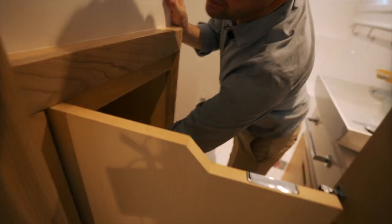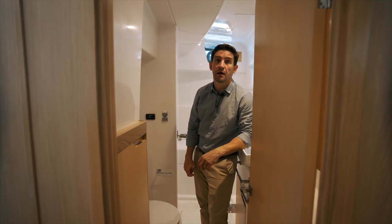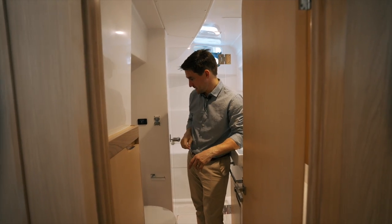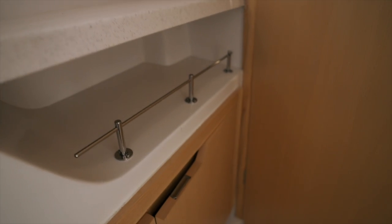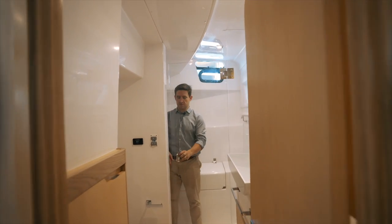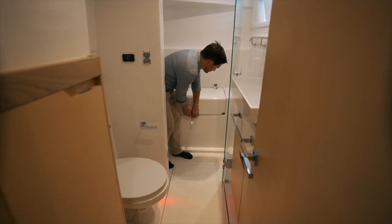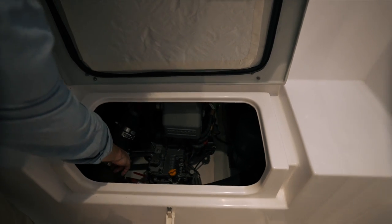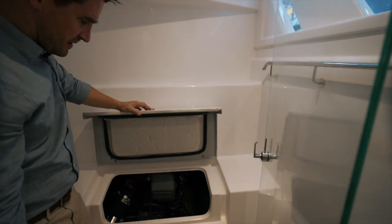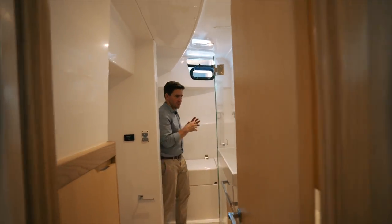Going into the head — lots of storage, full-depth storage in here, and another storage area behind the toilet. The water maker is no longer in here — we're putting it up in the sail locker now. Multiple storage underneath the sink, and further storage behind the door. There's a shower you can actually sit in if you're in rough weather, with a glass door. We've also got access through a watertight sealed panel to the sail drive, oil change, and saltwater pickup exhaust system. On the 1370 the engines have the sail drive at the front.